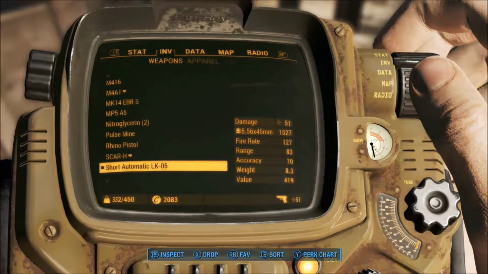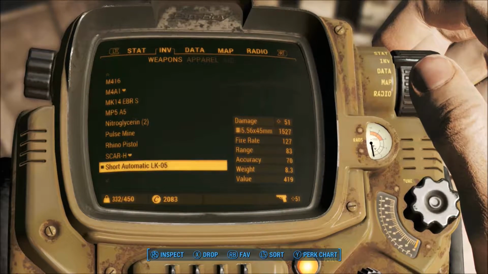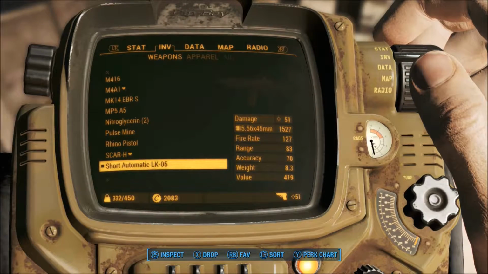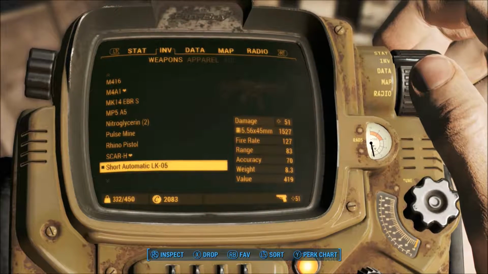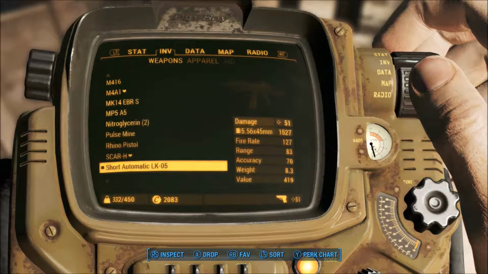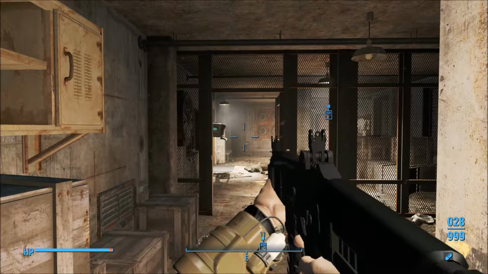Okay guys, so some base statistics. Weapon comes with 51 damage. That's after all perks associated with automatic weapons has been taken. It is chambered in 5.56 times 45mm rounds and has a high fire rate of 127. Also has good range and good accuracy. Main advantage of this weapon is its lightweight, coming in at 8.3. So I will go showcase the mods available, and then I will showcase this weapon in combat.